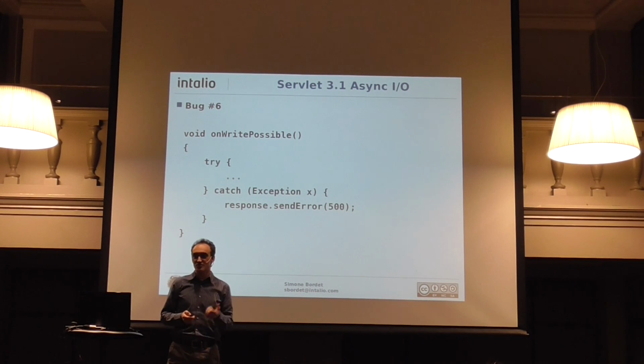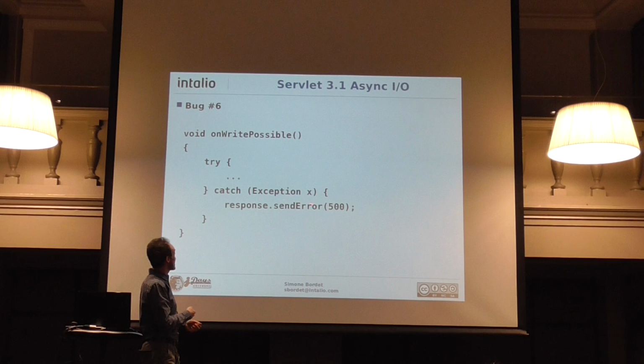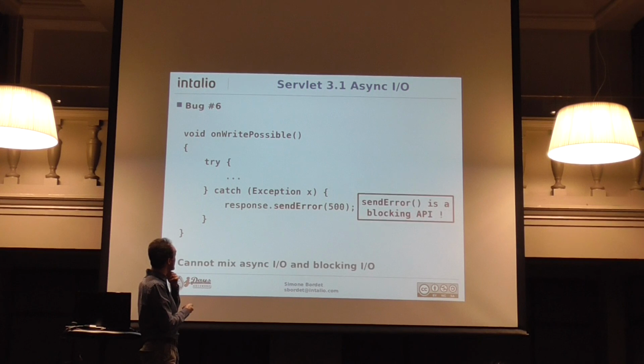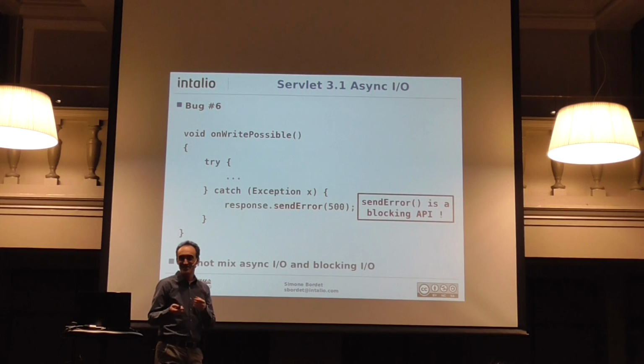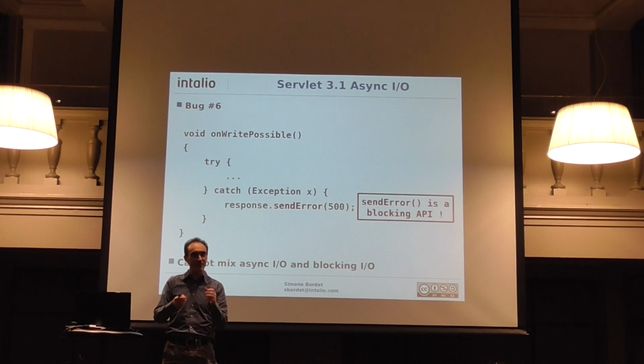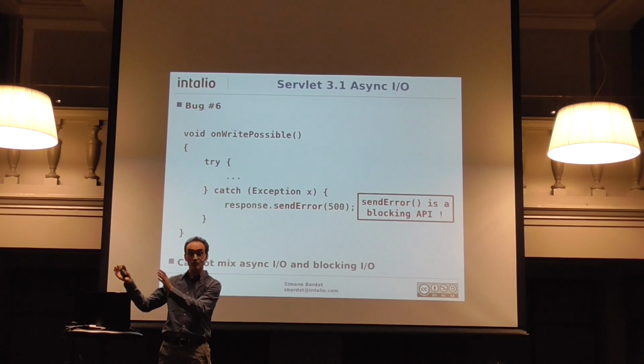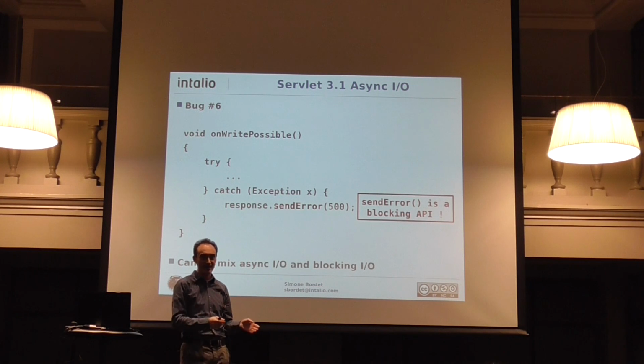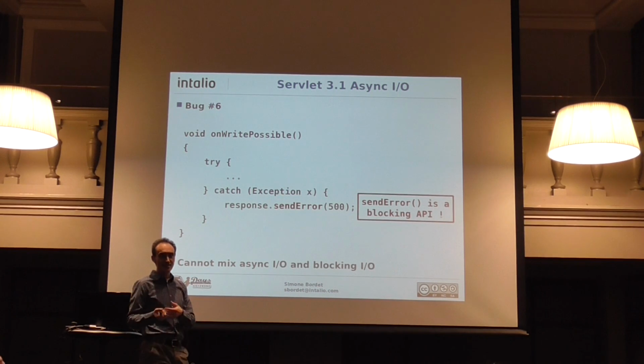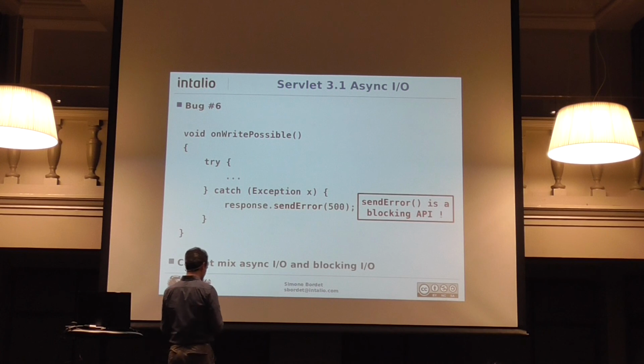Well, the writes, as we know, throw exceptions. So the typical pattern is try catch, response sendError 500, right? So couldn't load from the file system or whatever. What's the point here? All seems to work. I mean, if I put a correct while loop here, then I'm good to go. No, because sendError is blocking, right? sendError actually, you can configure an error page in your web.xml and then it goes there and fetches a page and then writes that page in a blocking way down to the client. So you're actually mixing a synchronous and asynchronous call, and that's not going to work, unfortunately. So you can't mix this.